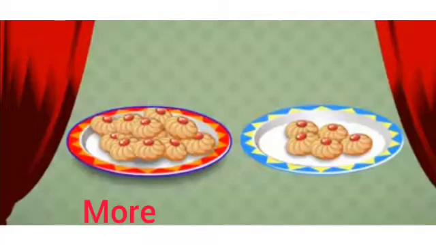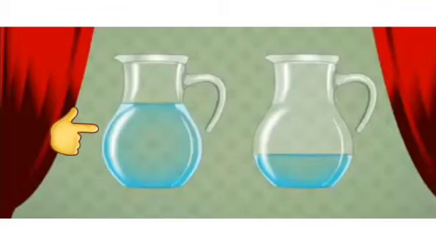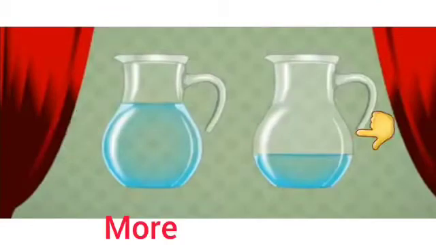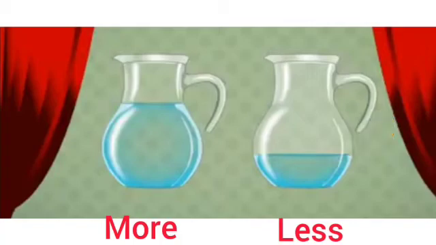Before understanding comparison of numbers, do you all remember you had learnt more and less in your previous sessions? More means zyada and less means kam. So let's revise the concept of more and less first. This plate has more biscuits, while this plate has less biscuits. Next, this jug holds more water, and this jug holds less water.